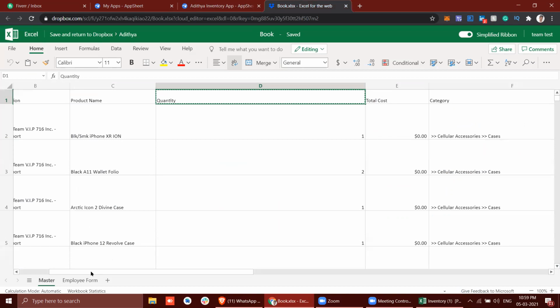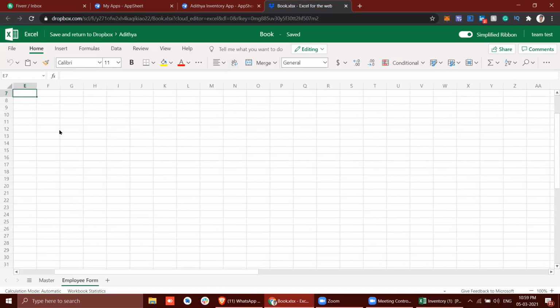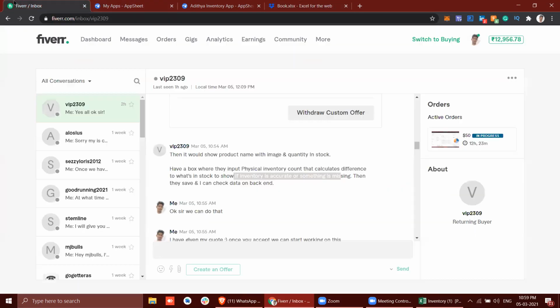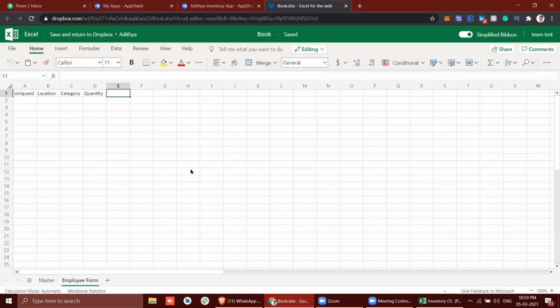For that, we're going to add in the employee form one new text column. Based on this, we can mention it as physical inventory count.